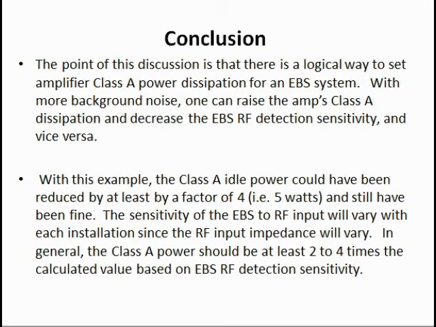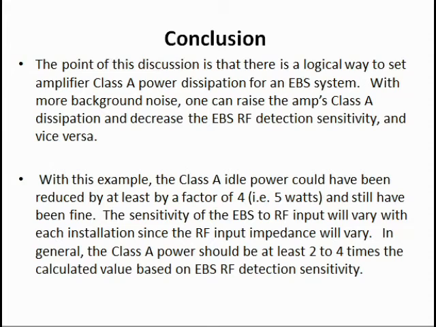Now, the way this Class A mode dissipation is controlled is quite simple. As shown in some of the other diagrams, there was a resistor put in there. This resistor is actually across the plus and minus terminals of the electronic bias system, and it just causes the amplifier to draw a little current. So it's very easy to control how much power you want in Class A with a simple resistor on the electronic bias system, or you can put the resistor externally across the terminals of the electronic bias system.